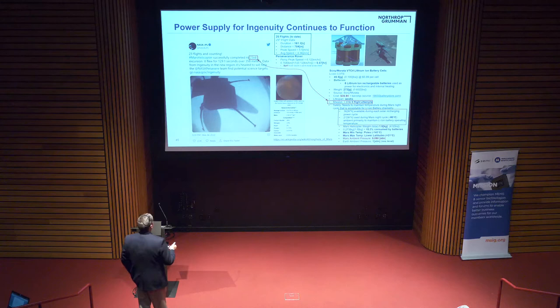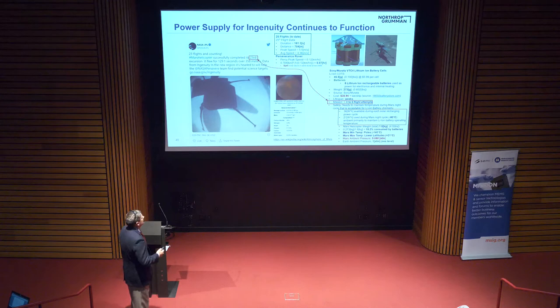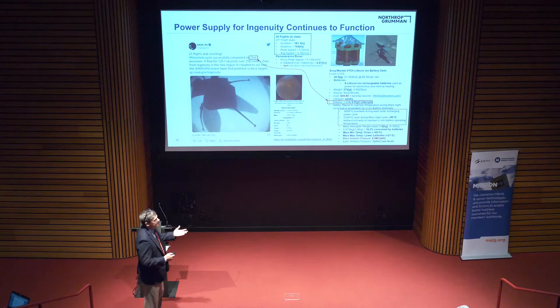It's amazing. And its 25th flight, which just happened last week, was its record: 161.3 seconds, 704 meters, 5.5 meters per second peak speed. It would have taken Perseverance 5.87 hours to make that same distance. And the reason that this is not a blistering speed is they lost the Spirit rover. They got it stuck in sand in 2009. Remember, when Mars is close, it's a 5-minute radio communication between Earth and Mars.